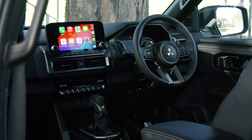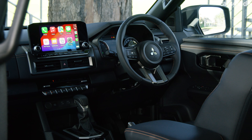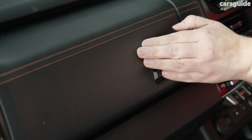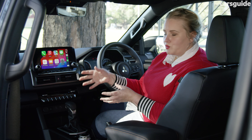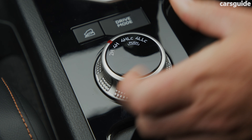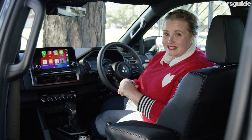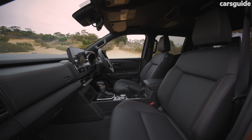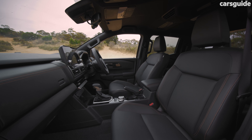The interior has seen a redesign and the dashboard is headlined by some fancy new looking tech as well as a lot of soft touch points. There are heaps of traditional elements too — the gear shifter, handbrake and physical buttons and dials — which will appeal to old schoolers, but modern ute drivers will also be happy here with black leather upholstery and contrasting orange stitching for a bit of fun.